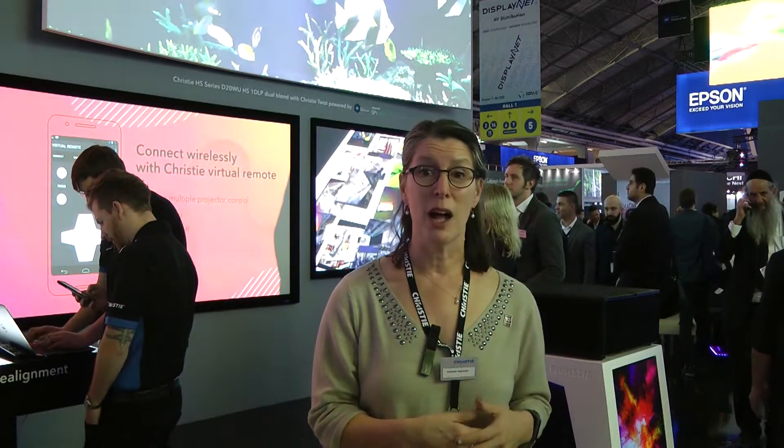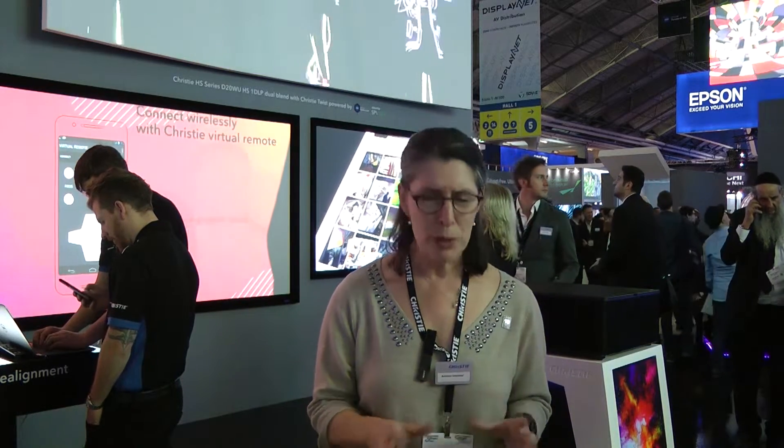At the lowest end of our scale, in meeting rooms with extremely short throw lenses, we have our Captivas. The Captivas offer a very wide screen, wide vantage point with 1DLP laser phosphor technology that is simply stunning. When you take a look at that content, you'll see that the color value from our laser phosphor is very, very stunning.